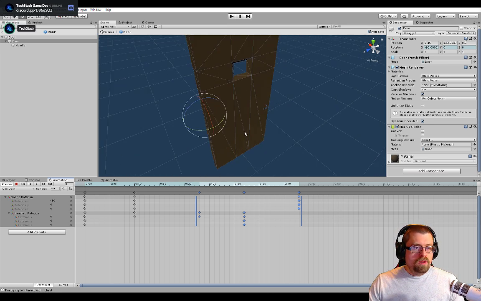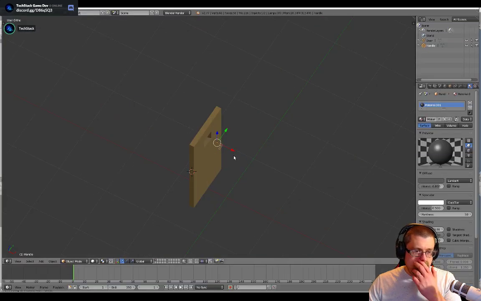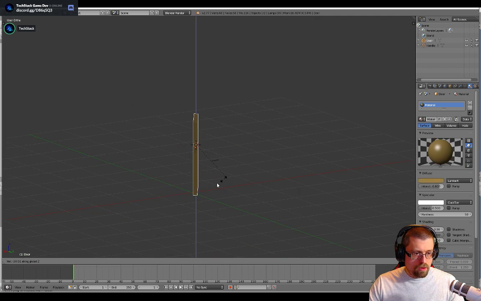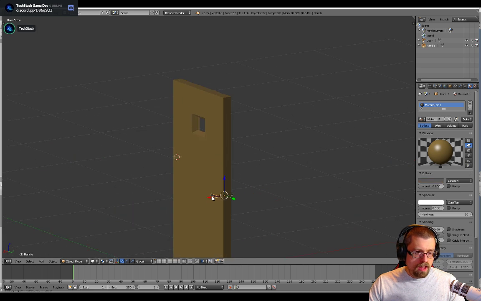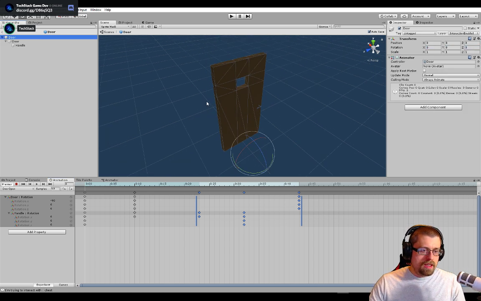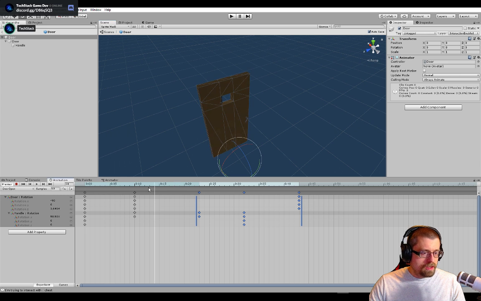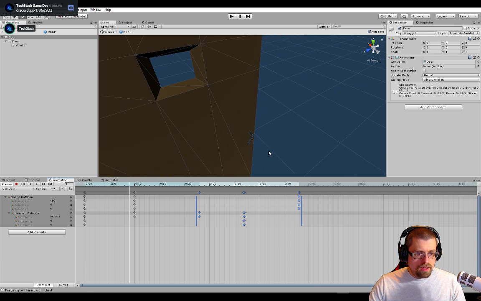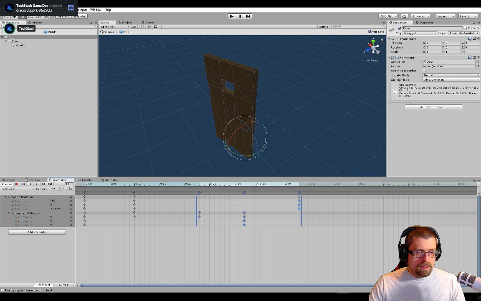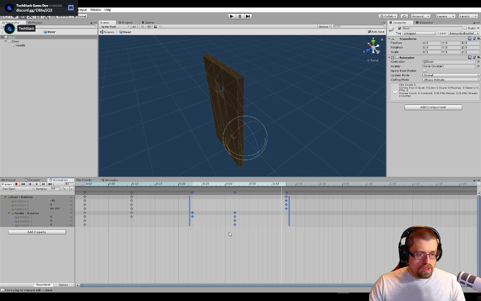Okay, so we're sitting here in Unity. We've got a door. Earlier today in Blender I modeled up a door and put the center point in the proper location, so that when we rotate around the Z-axis it rotates like that. I also created a handle with its center point set so that when we rotate along the X-axis, the handle looks like it's going to move. Then I went into Unity and set it up with animations, so when we do a door open, it turns down the handle. You can see the handle went down there. Then it opens the door, releases the handle back up, and continues to open the door all the way. So that's where we are right now.